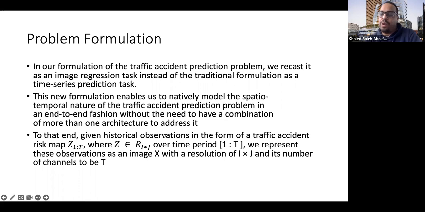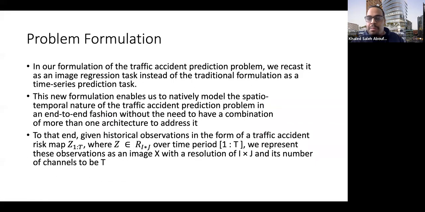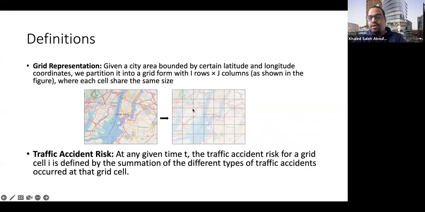So the formulation is as follows. Given the historical observation of the traffic risk that we have described previously, imagine we have this matrix, and for each cell we have the risk value. So this representation can be seen as an image. But since we are dealing with historical data, one single image represents the traffic accident risk at one time. This one time could be the current hour or the previous hour. Since, as we mentioned, the historical data plays a great role in modeling and forecasting traffic accidents, we will have multiple of these. So it will not be just one rectangle like this. It will be multiple of them, corresponding to time.